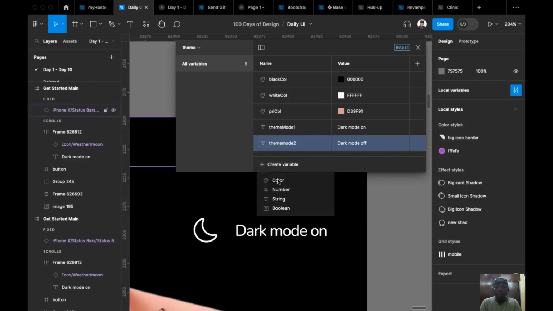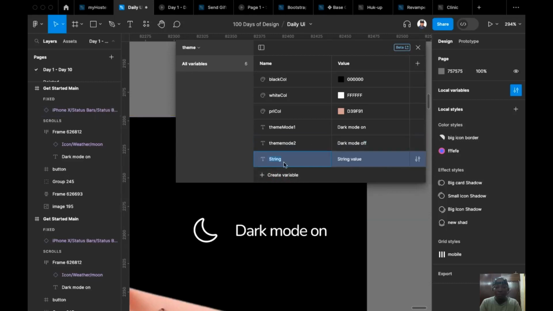So we're going to create another string variable and call it theme mode default. So this default is going to take this dark mode on value, which is this.